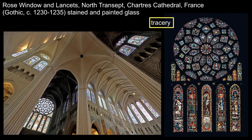The tracery, or stone frame over and around the window here, also produces a lace-like effect over the rose window, creating a delicate pattern of silhouettes through which the jeweled stained glass radiates. Again, like the Hagia Sophia, we see materials in church construction and decoration being used to seem like something they are not, as what should be a solid wall at Chartres is instead eaten away into glass.